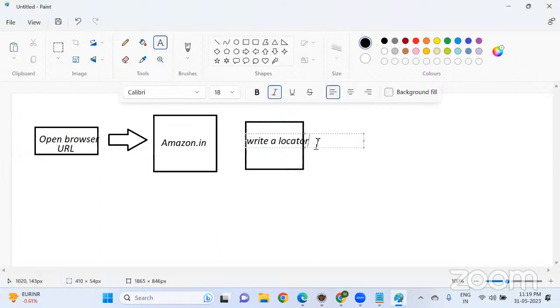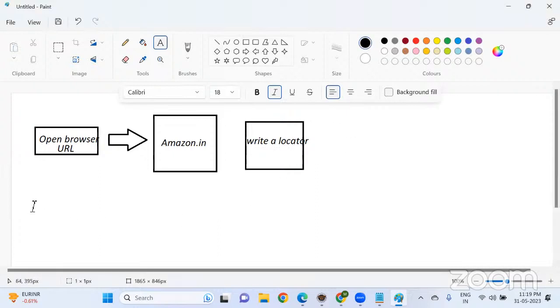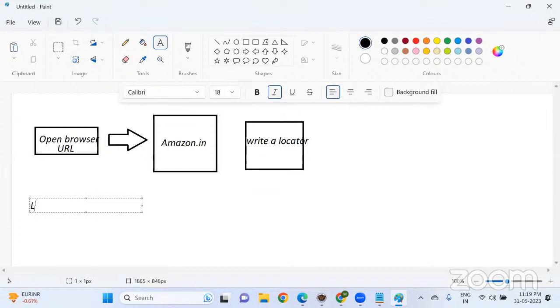Okay, we will be writing the locator. Now, what do you mean by locator? Means target. We have to give an instruction to the system, go and click on the mobiles.